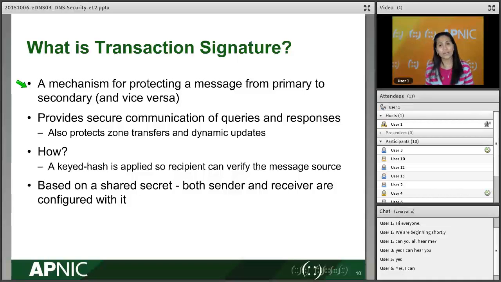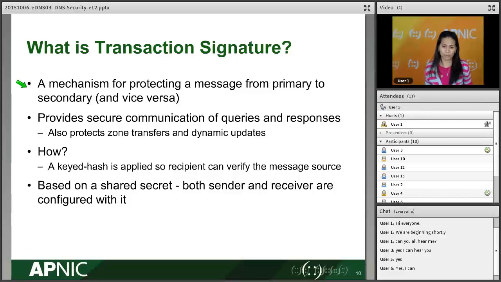But how do we achieve that? In the previous slide, I told you that you want to limit who can do zone transfers, and TSIG addresses the same thing. But the problem with the first solution, adding access lists with IP addresses, is that IP addresses can be spoofed. It's easier to spoof an IP address.